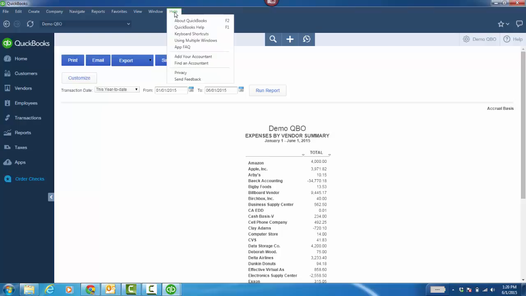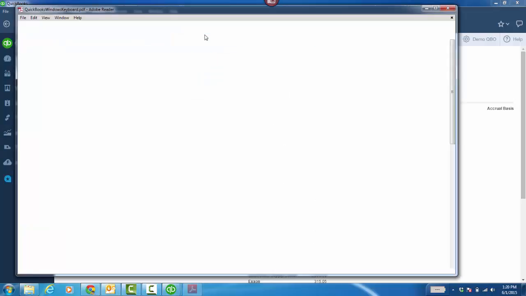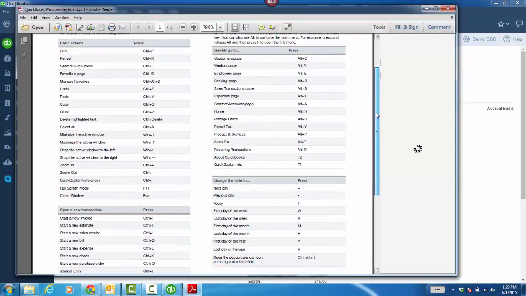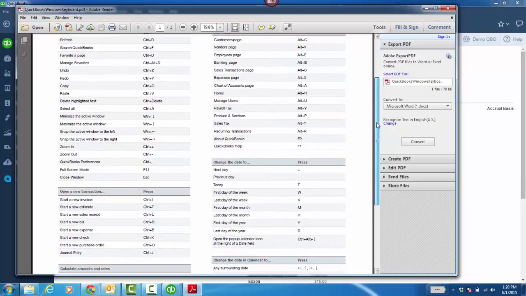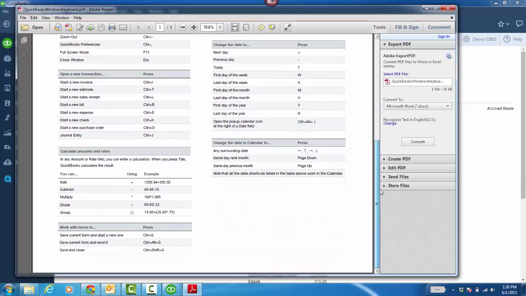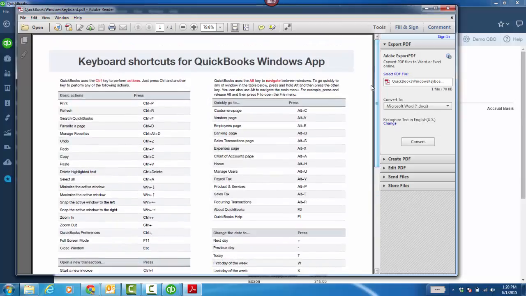Fifth, you can really start getting to places fast with a wide array of keyboard shortcuts. Check out the full list under Help Keyboard Shortcuts. It's going to open up the PDF. Now you'll notice that there are many, countless more than the keyboard shortcuts with the web browser version of QuickBooks Online, and more akin to what you're used to with QuickBooks Desktop, even affecting numbers and fields. And what I like too is it's not Control plus Alt plus a letter, or for the most part, except for really one, it's Control plus a letter that you would be used to, right?